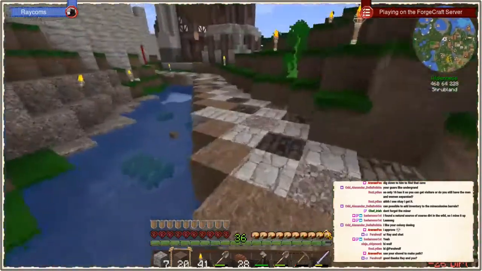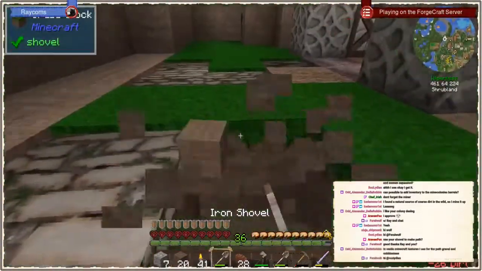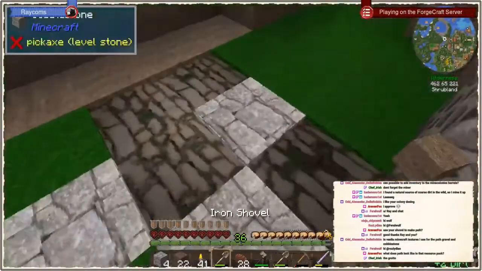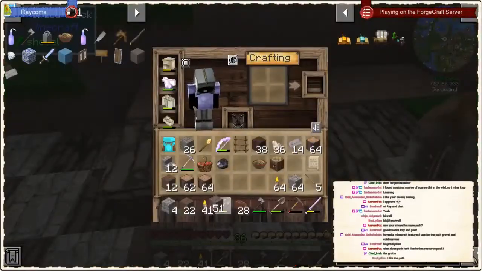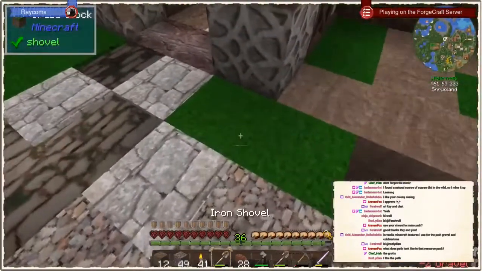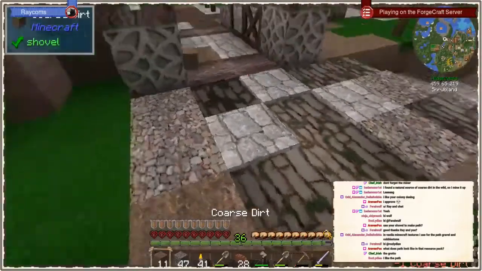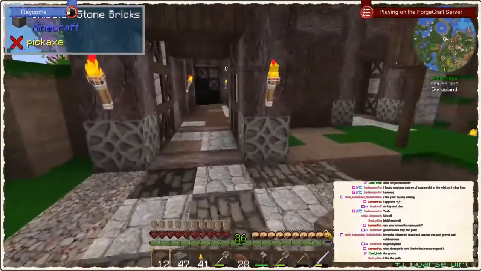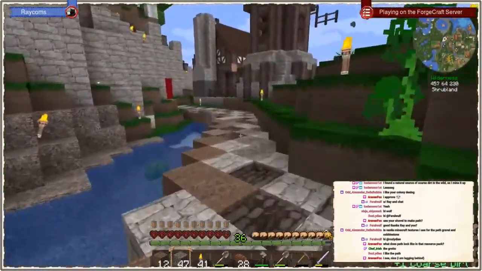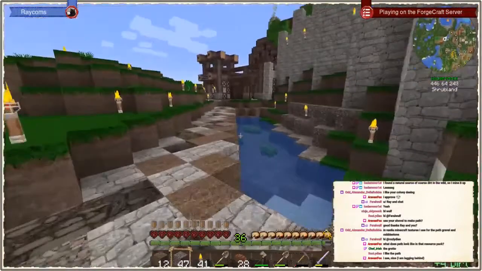So, we got this nice little path here, and that goes up here. Some more gravel. So we want to place gravel here and here, and remove two more grass paths. Yeah, I think that's fine. So that's now our path to the miner here. I think that is a pretty neat path over here.